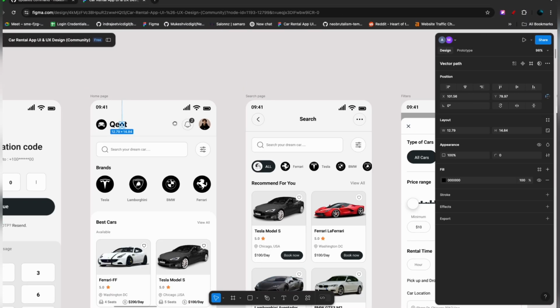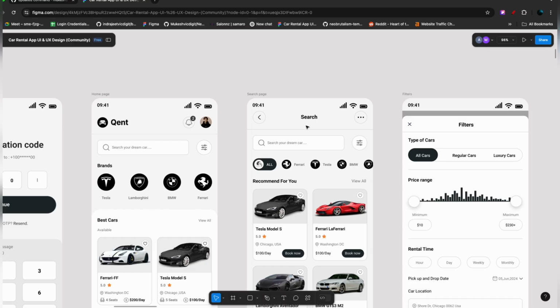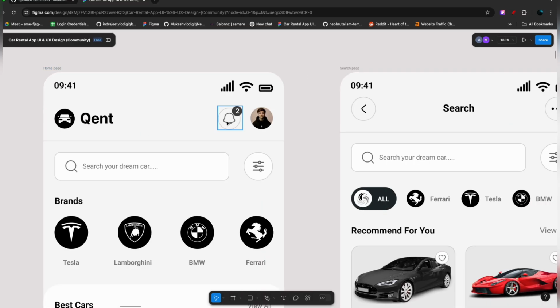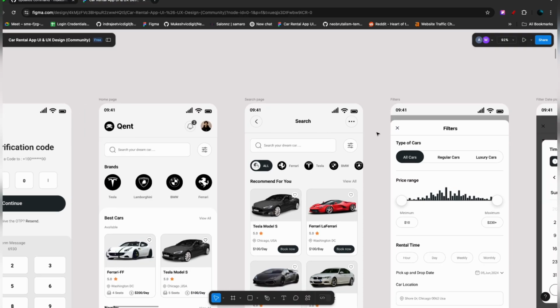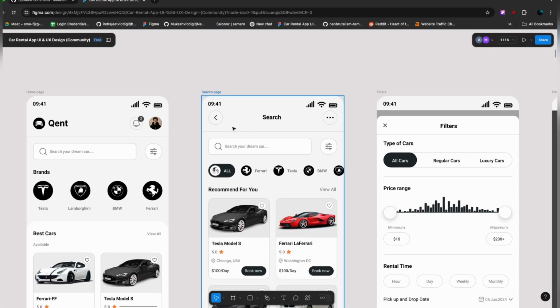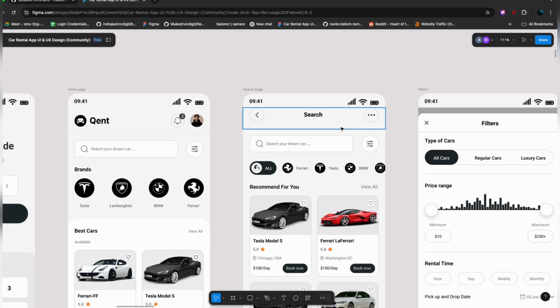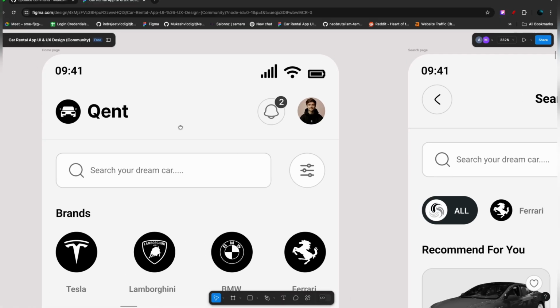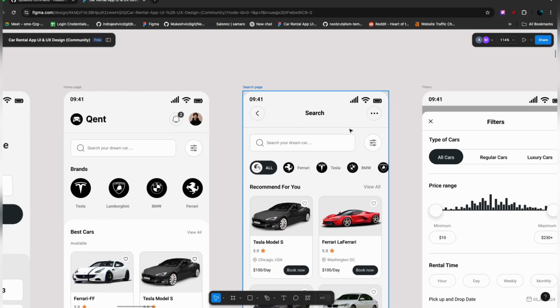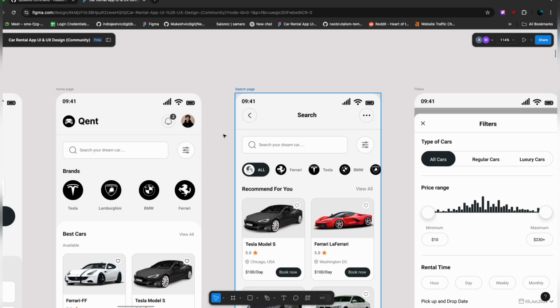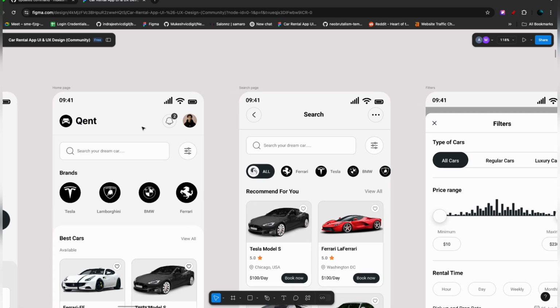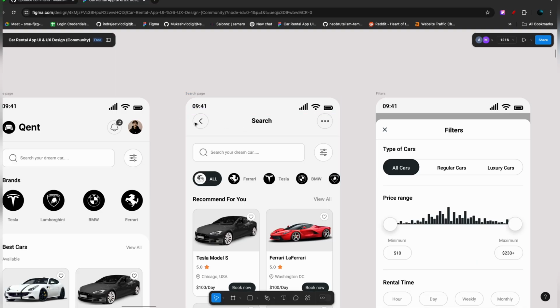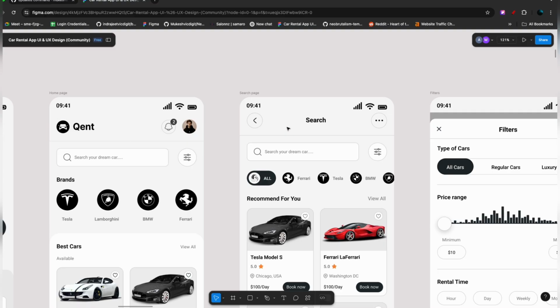So now as you can see, this header is different from this one. This header will be a home header and the other one is a navigation header. So we can add one prop and make it look different. If we have not passed the prop, then by default the header will be shown like this, and if we pass any props, then the header should show like this. So for that, when we pass the prop, let's add one left component and one right component, make this title centered, and let's remove this 1, 2 and 3 icon.